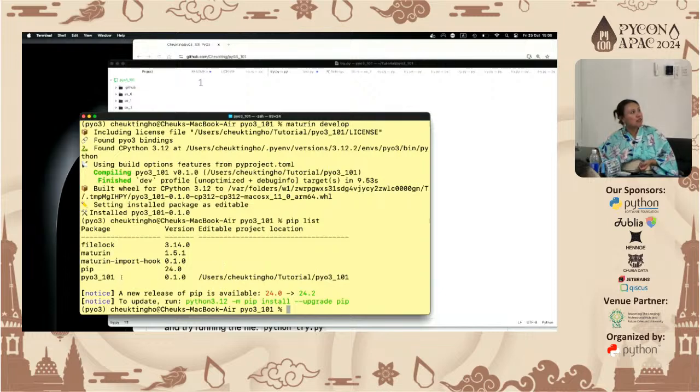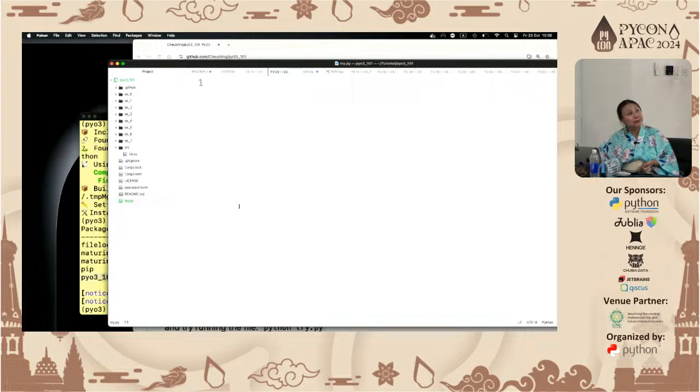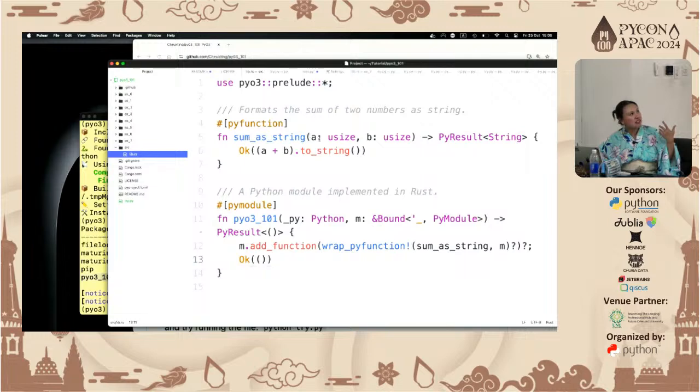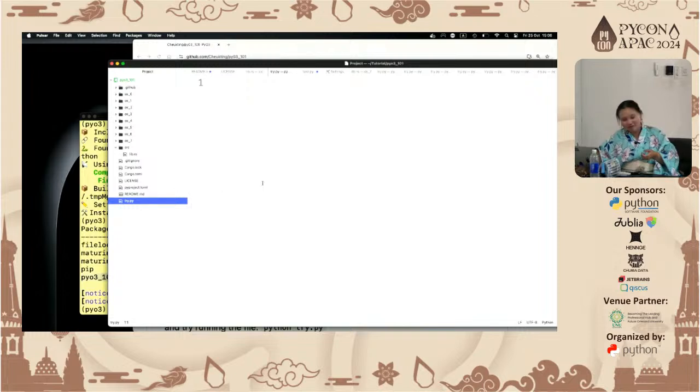Remember this PyO3 101, we should have a substring function, right? So try using it and see if it works as you expected. Put in two integers and see if it gives you back the correct answer, which is a string. You can also check the type. Now is the time to write some code. I'll give you a few minutes to write this code and test it out yourself.